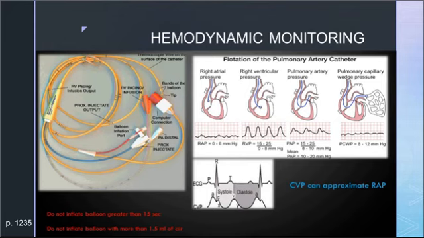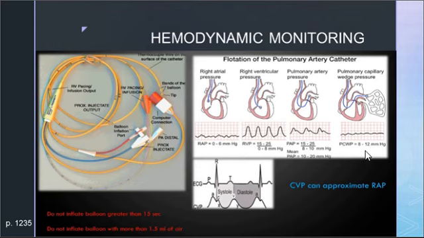Hemodynamic monitoring, Swan-Ganz catheter. This is a picture, of course, not within the body. From this point out, these are all outside. Otherwise, it threads in. It literally goes in through the right subclavian, into the right atrium, right ventricle, and it sits in the pulmonary artery. So you get pressures of the right atrium, right ventricle, pulmonary artery, and you can put a wedge in there with a balloon, stop the flow for a second, which is what you see here.